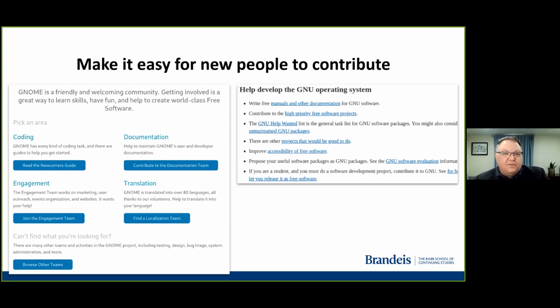And so they've got lots of different ways for people to come to the GNOME project and immediately find something that could interest them. On the right, you can see a screenshot from the GNU website, where again, they have different lists of things that you could do if you wanted to get involved in the GNU operating system. The FreeDOS website, on my own website, we have a list that's divided into skill levels. If you are a new developer, you haven't done much developing at all, then here are some things that might interest you. If you've done more development, you're semi-skilled, moderate, then here are some other things that you might tackle. If you're an expert especially in DOS programming, here are some other projects that we could use help with. So, we try to address skill levels as well. If you can do that in your suggestions for people, I would recommend doing that as well.